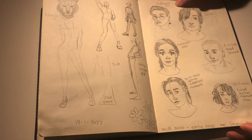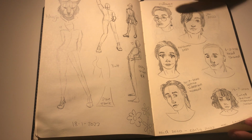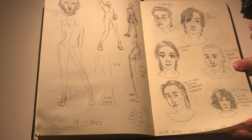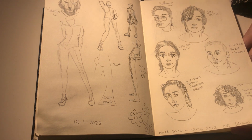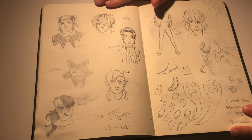These are just trying to draw myself, because I don't know what I look like. Some of these are really wonky, but I timestamped when I took all of these pictures. I shaved my head. Oh, cute. I almost waited a year to shave my head again. Yeah, currently my head is also shaved again, kind of growing out, though. Some of my favorite people, characters, I guess.